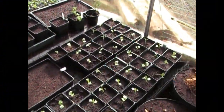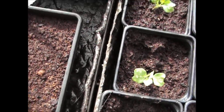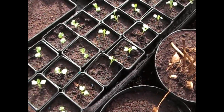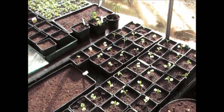Okay, so just a quick update in the greenhouse. That's the black material I was talking to you about. So I've put that underneath all of the Calabrese, as you can see. They're all nicely potted up now. So they'll be actually sitting in or onto damp cloth, and that'll just keep them nice and moist.